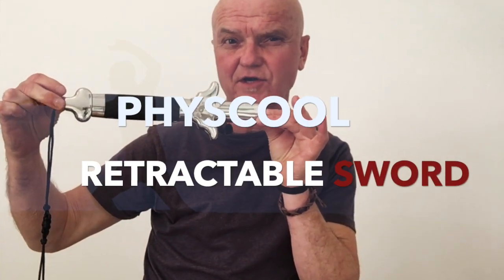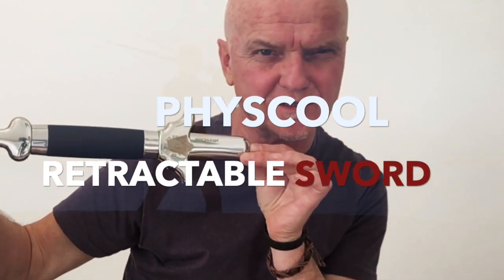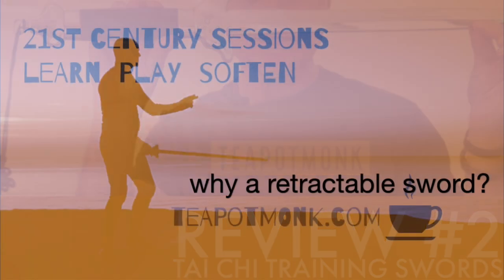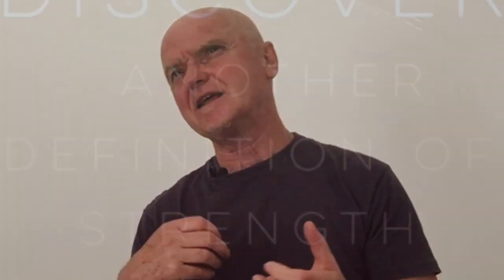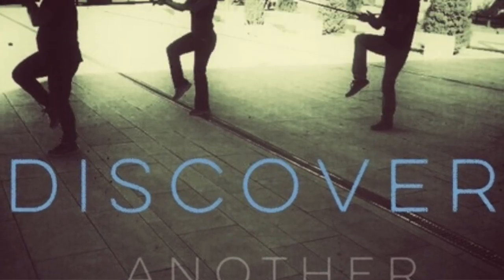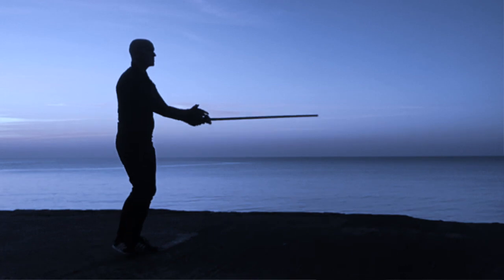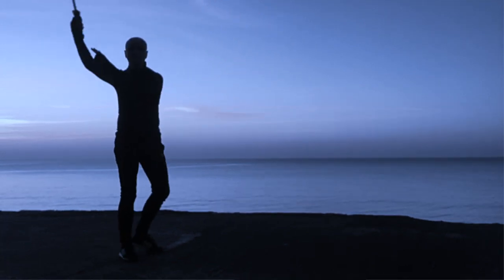This cool retractable sword. So I started off a short while back explaining a little bit about wood swords and metal swords and the need in more urban environments to have something less ninja-like, less samurai-like on your body as you're out and about wanting to do some practice in possibly parks, beaches, cheese aisles in supermarkets, churches, libraries.